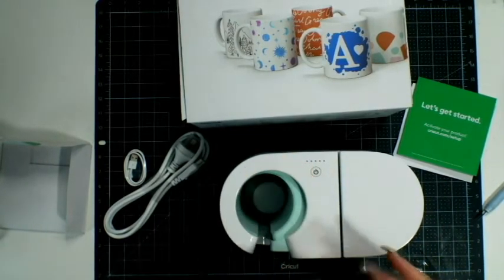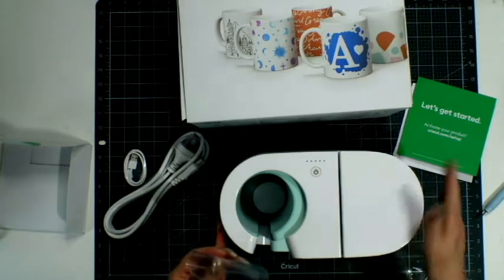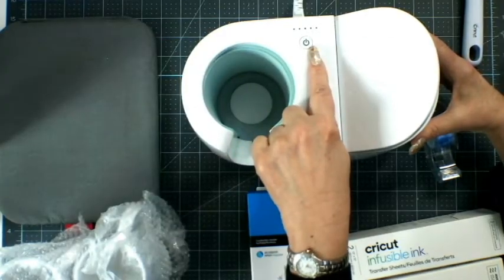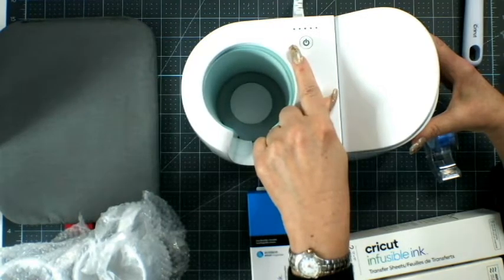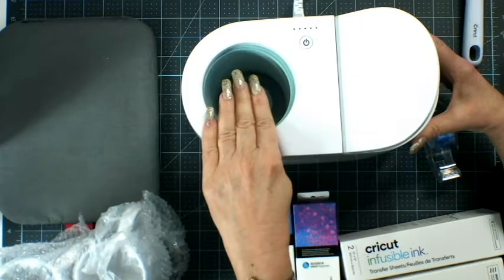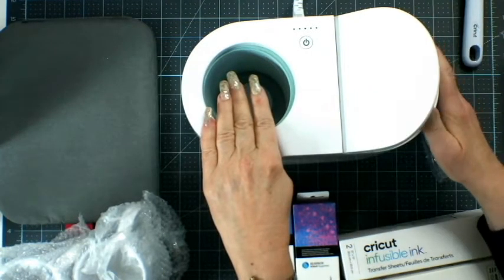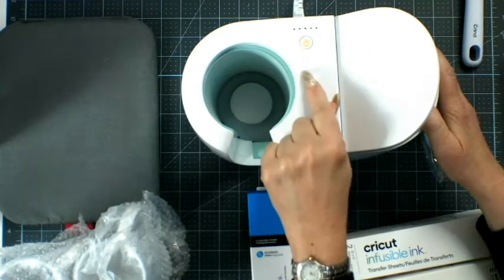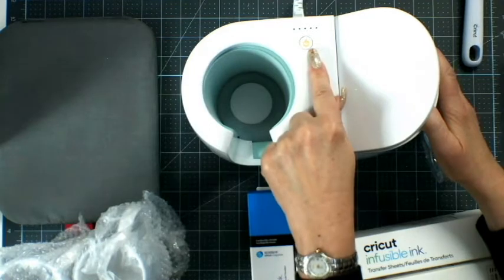Now this was to hold your lever. This is your lever here. It has a power button up here. Then it has 5 little lights here. So when the mug actually goes in there and you press the lever down, after this power button has turned to green, when I switch it on, it'll be sort of an orangey colour.